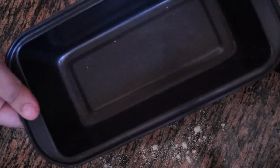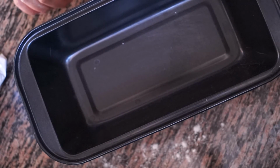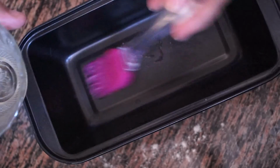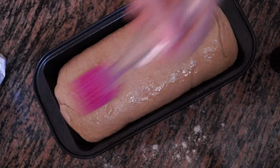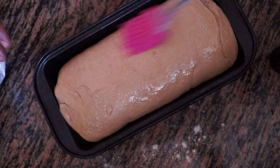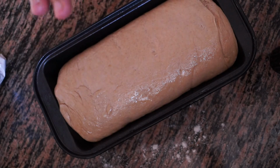So I'm going to lightly grease my pan now. We kept around 1 tablespoon of oil for greasing. I'm going to put the dough inside the pan. At this point, I'm just going to apply a little oil on the top and on the sides so that my dough doesn't dry up. And I'm going to let this proof for around 45 minutes once again.